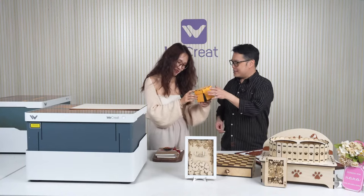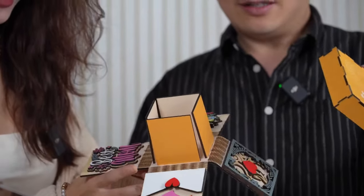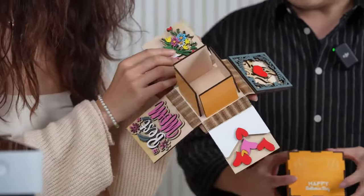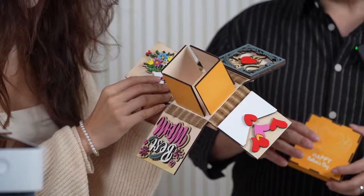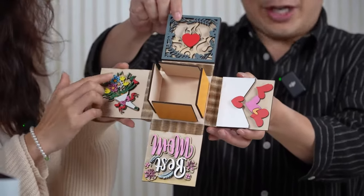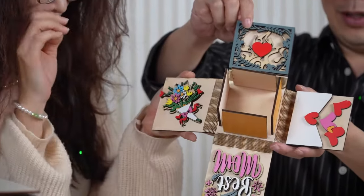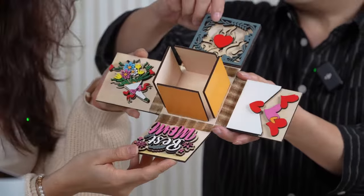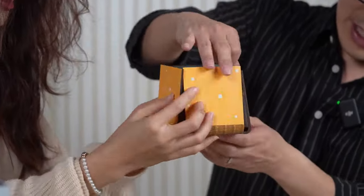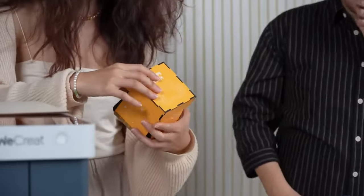Happy Mother's Day! Wow — it's pretty much a jack-in-the-box, but full of gorgeous details. Our designers are really quite creative. As you can see, we only used our colored wooden panels — we didn't paint at all. There's a living hinge right here. These laser-cut pieces are so nice. This is actually a gift box — you can put earrings or even necklaces and small gifts inside. And the engraving lines on our colored wooden panels are really nice. It makes a really beautiful Mother's Day gift box.